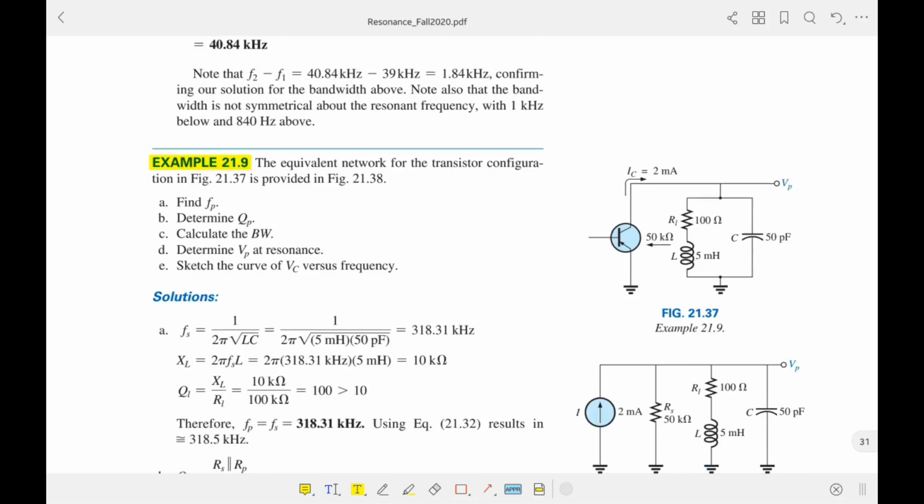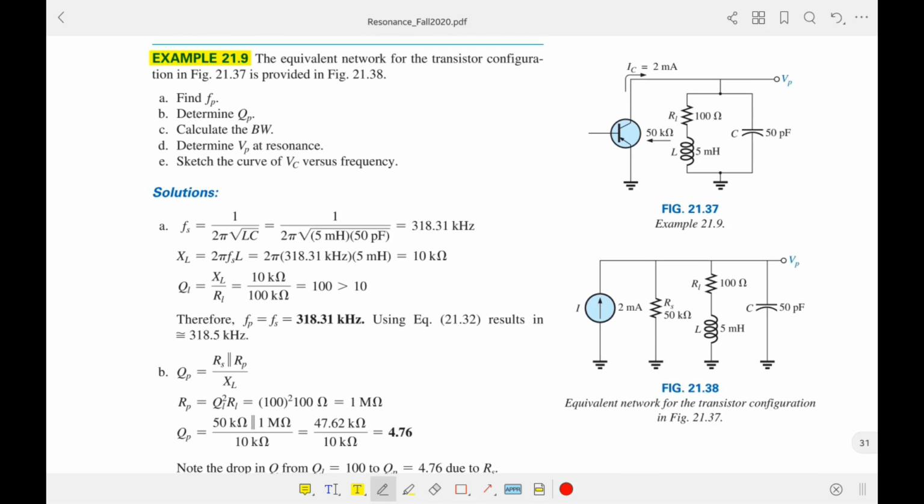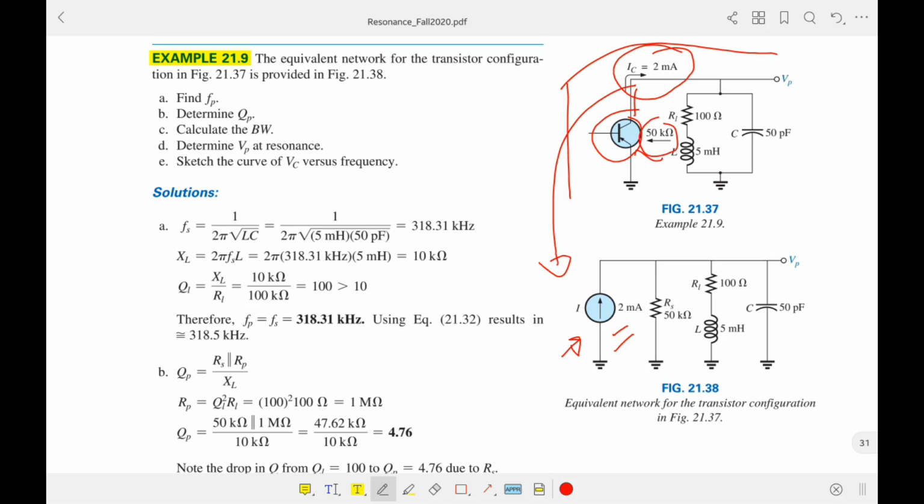So this circuit is quite different from the previous ones, where a transistor amplifier is shown here. First of all, this transistor collector is actually working as a constant current source. So it is providing the 2 milliampere current. If you redraw this circuit using some simplifications, you can draw it as a current source providing 2 milliampere, and this 50 kilo ohm, as it is written, is the source resistance.